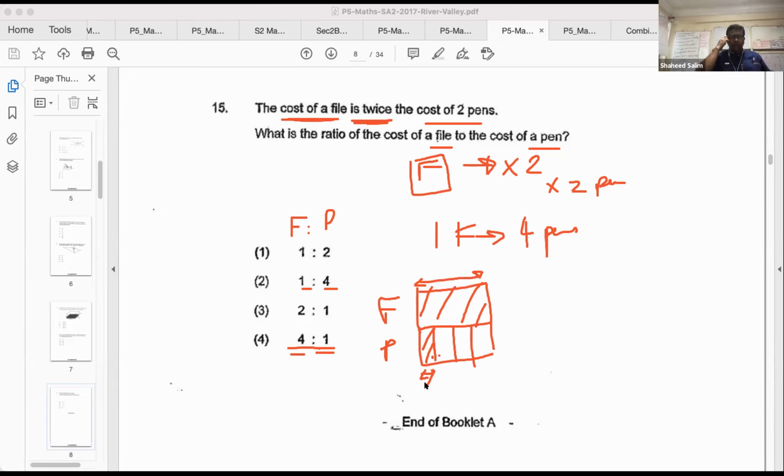Are you all okay now? You all don't get it. From the look on your face, you don't get it. Okay, so we have to give you another question now. You must be able to break this down. If you don't break this down, you won't understand what they're saying.